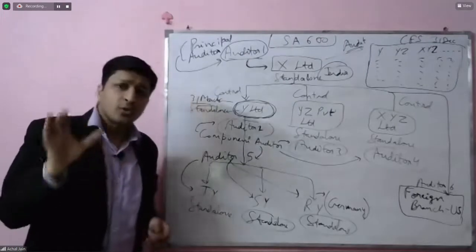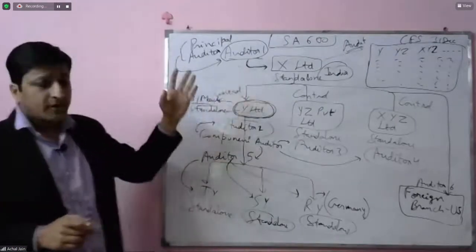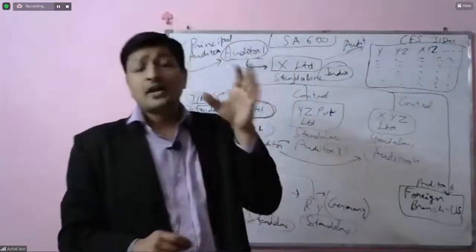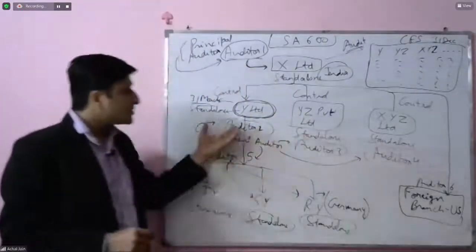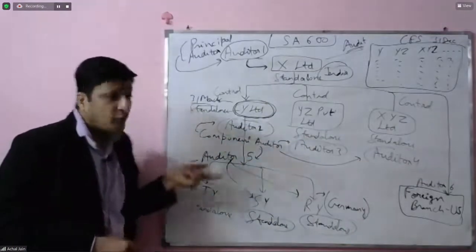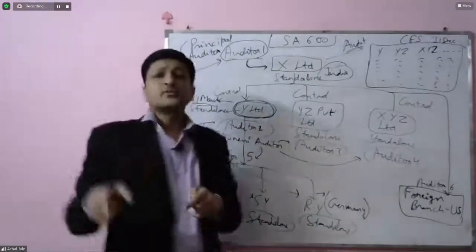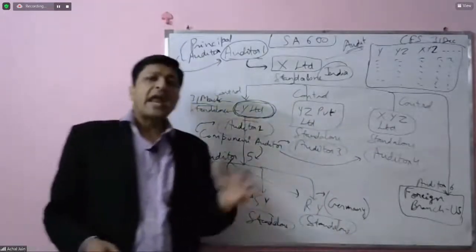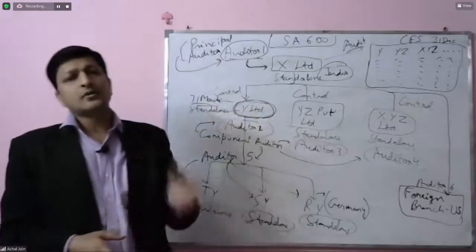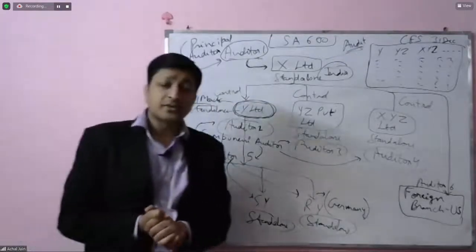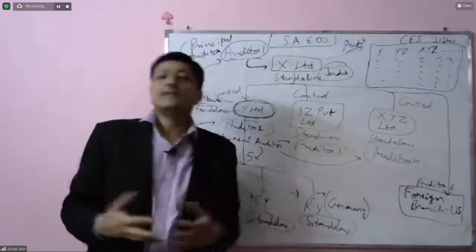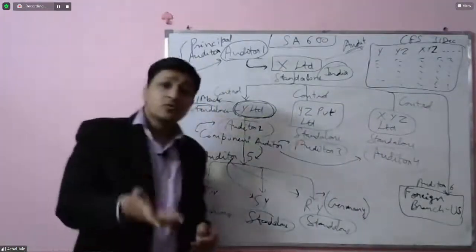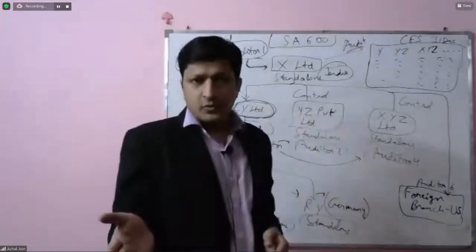So that's why we can say that planning of this group audit will be done by the principal auditor, who will do the risk assessment, who will look at the significant areas for which audit procedures will be performed by the component auditor, and who will also look at the scope of these components, whether these components are required to be audited or not, and in case they are required to be audited or whatever limited work is required to be performed on them, what is the materiality that the component auditors will have to use or the principal auditor will have to use.